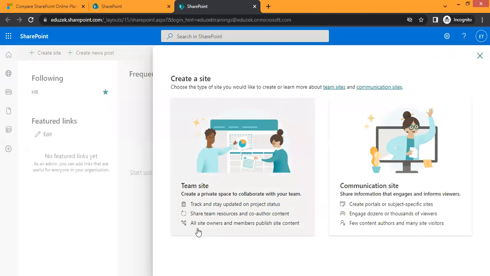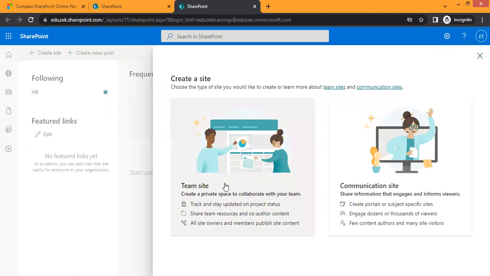If you see here, all site owners and members publish site content. Content we already discussed. Content means documents, videos, audio files, or the data in a tabular format, etc. So communication site, few content authors and many site visitors.